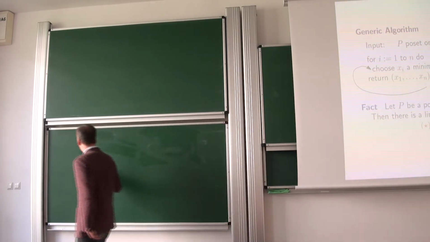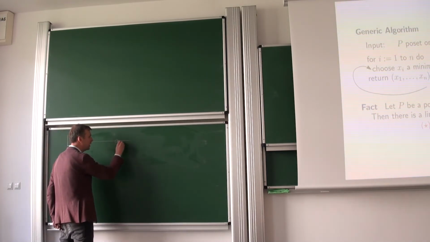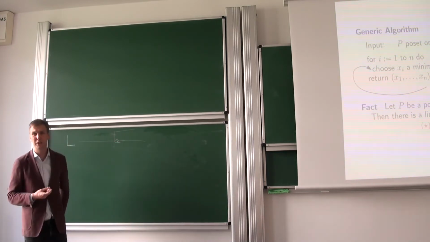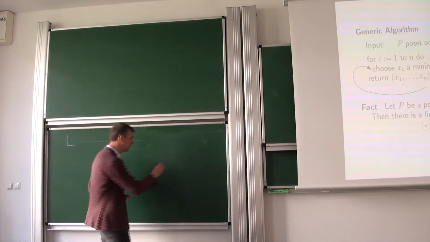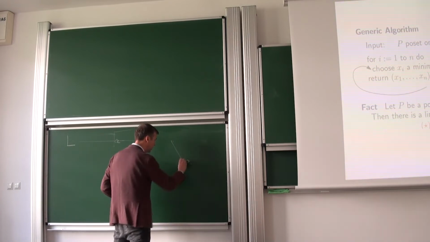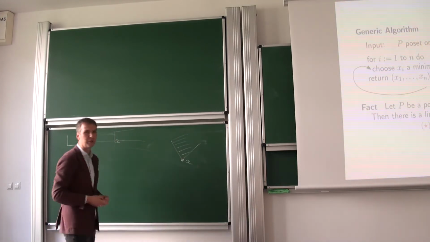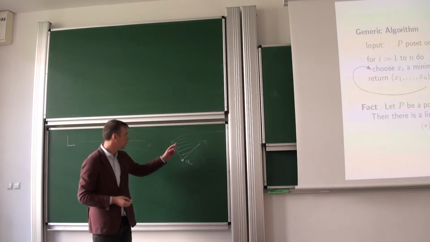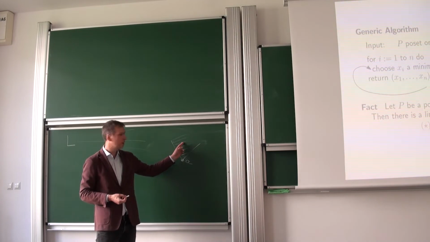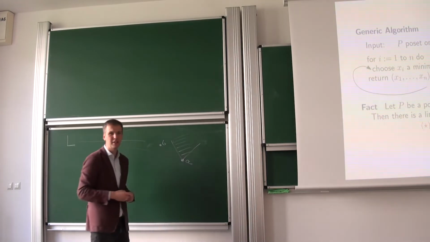Because if you consider linear extension L that you produce, yeah, and you look at the moment that A is chosen, yeah, you look at the current poset at the moment that A is chosen. How does this poset look? Well, A is chosen, so it's a minimal element of that poset. Possibly you have some upset. Is B around? Well, B is incomparable with A, so B cannot be in the upset. Well, A is a minimal element, so there is no downset. So maybe B is here on the side, it sits on the side.